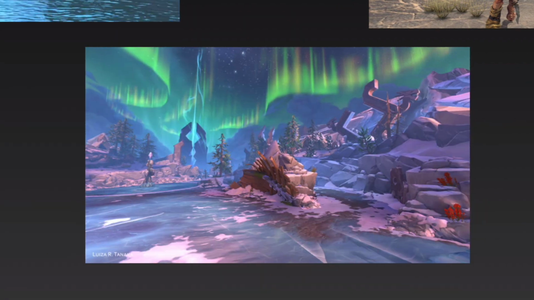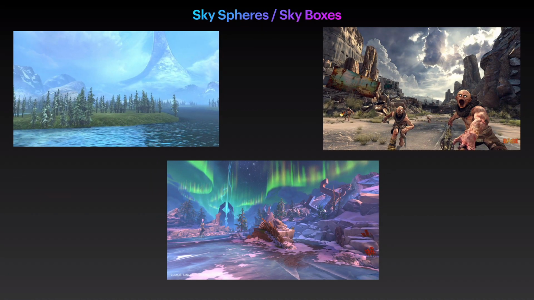And then the bottom one is Smite. If you look at it, you see the northern lights. Those are not a part of the background. Those are probably 3D assets, but in the background, you definitely see stars. And I'm betting my bottom dollar that those stars are not an entire planetary system, all right? It's not a universe out there that is a simple skybox or sky sphere. Now, I hope I don't lose that bet.